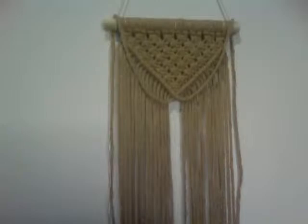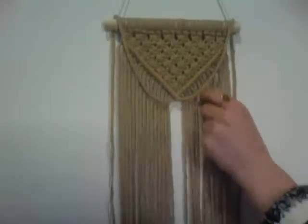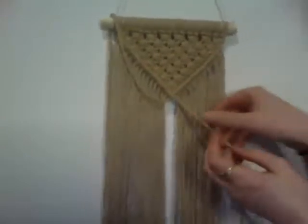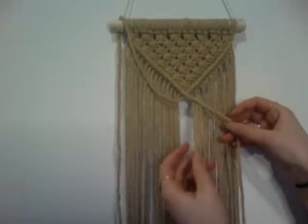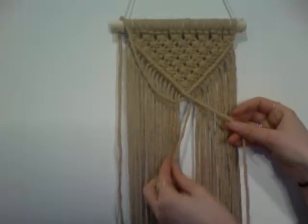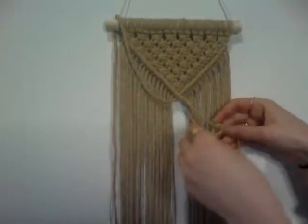Okay, so what we're going to do now is we're going to take the leading strand that comes from the left side, and that's going to be our leading strand here. So I'm going to use these three strings that are hanging down and make some more knots just like you were doing. So the double half hitch knot.